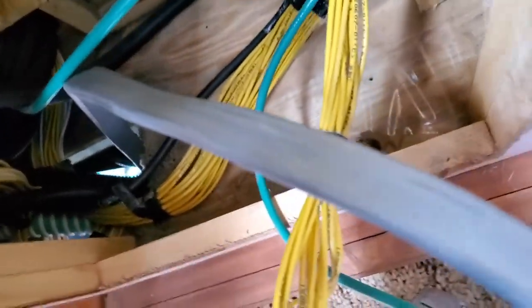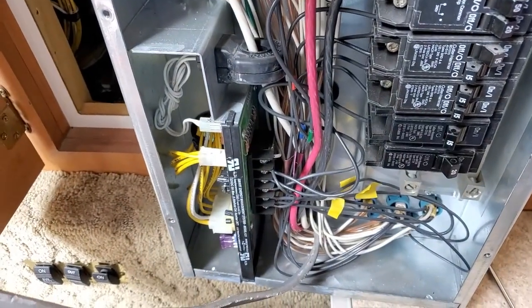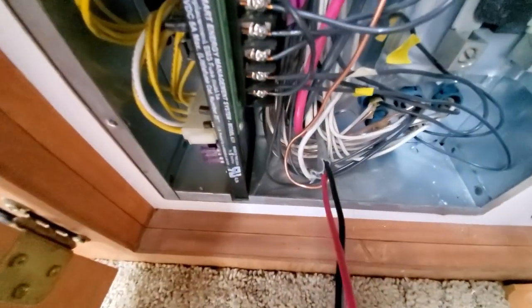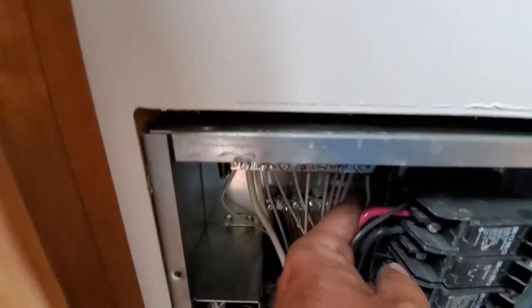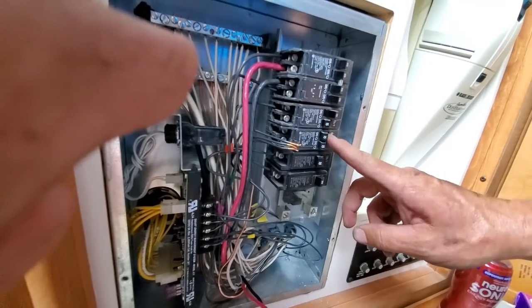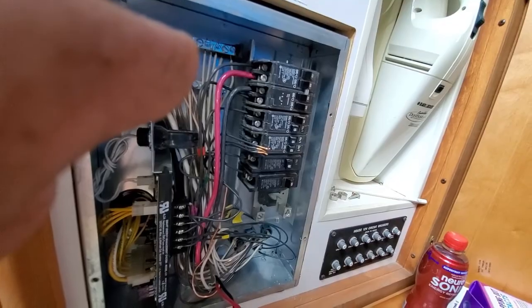Alright, so I got my 10-3 coming in through there, and then into my box over there. So now I'm going to wire it up. Alright, so what I've done, pull the wire through here. I've connected the ground wire to ground, the neutral wire, the white wire over there, to the neutral bar. I am now pulling out, turning off all the breakers that I want to run off solar. Alright, so I am pulling all of those out.